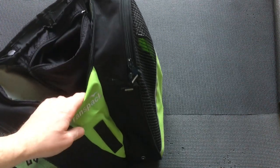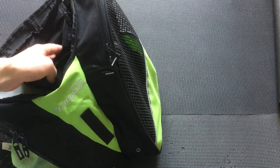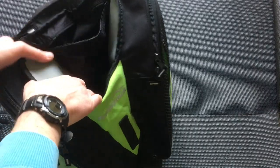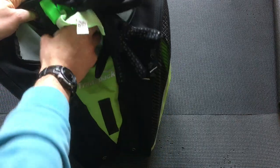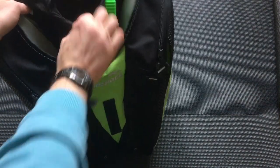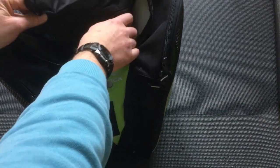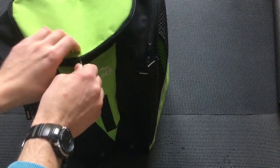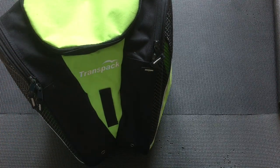What I tend to do is I put my wallet and my car keys in that back zip pocket when I'm skating. So once you've got all of this other stuff in the bag, you can lose your car keys quite easily, so I pop them in there with my wallet and my phone as well. I don't generally have much in my pockets when I skate, because you don't want to fall on it. And it all goes fairly neatly in there.